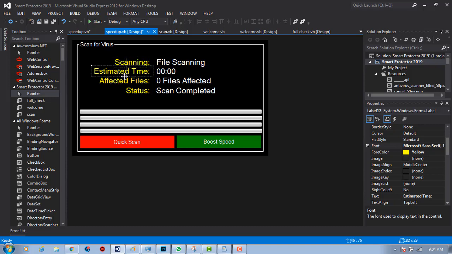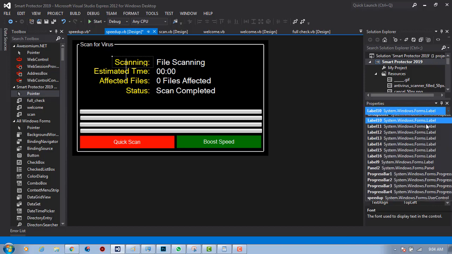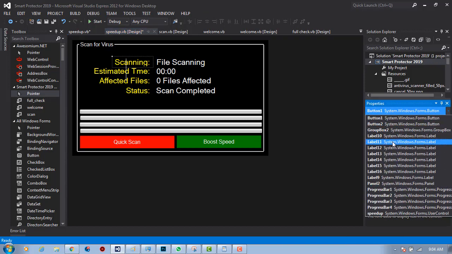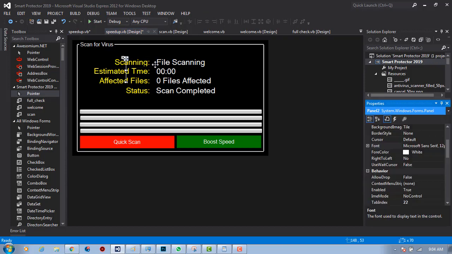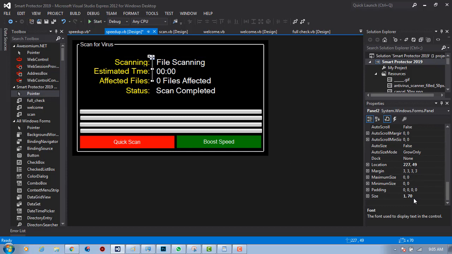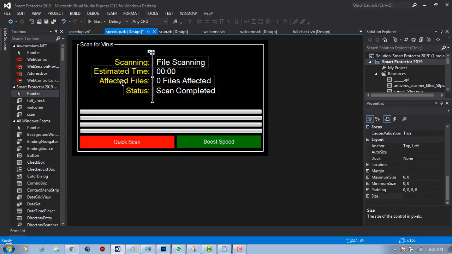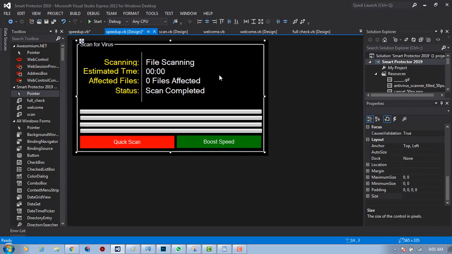Good. And we're gonna work on the panel, right? So let's see the panel. Good. Now let's move the panel to this section. Now the height of the panel is gonna be, let's say, 150, and that is good. That is good. Now let's highlight everything. Now let's position it to this section.